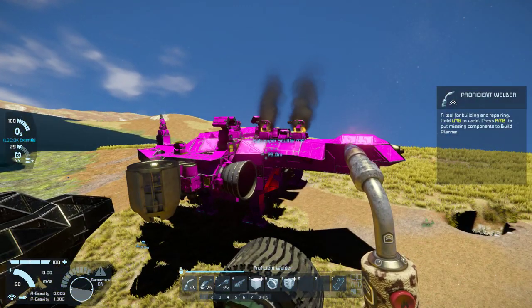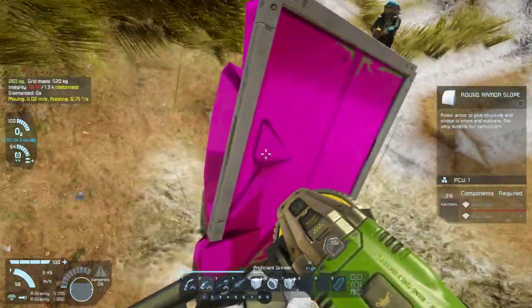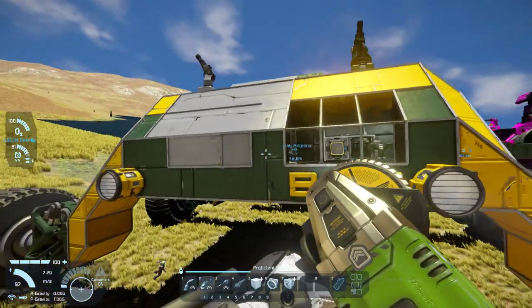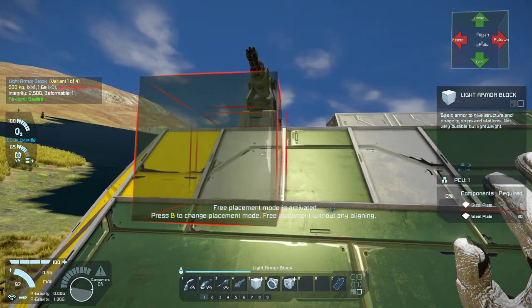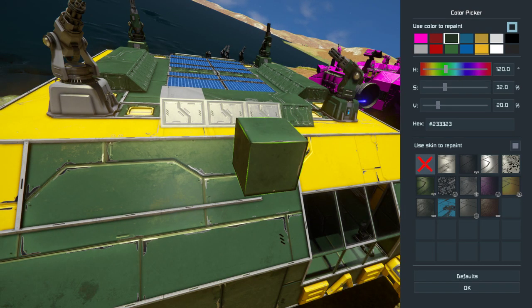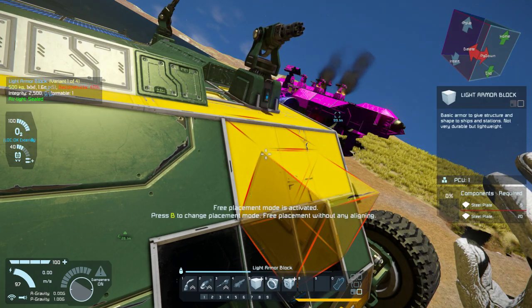How did Bob get a piece over here? I think it's just outside of the range. So we'll grind this manually. It did everything up to that point, so I know he was working correctly. Let's actually fix the paint job here. Oh, actually, no, that needs to be the yellow. Shift key. There we go.